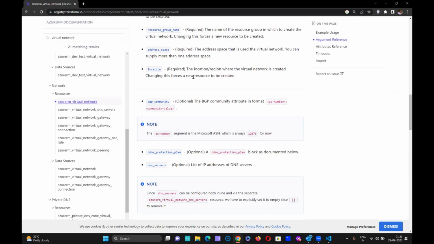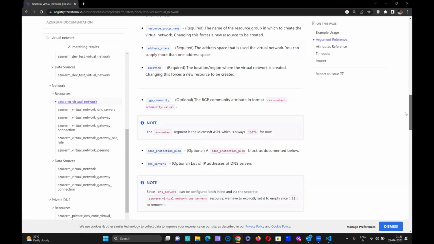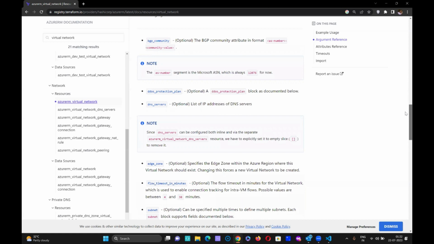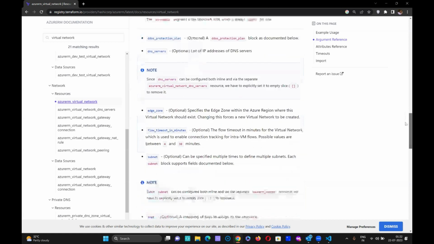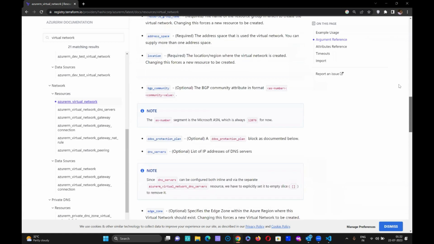Once created, you cannot change the location for this particular resource in short. And this is optional, BGP community. So we do not need that. And DDoS protection and all, we will discuss all this.